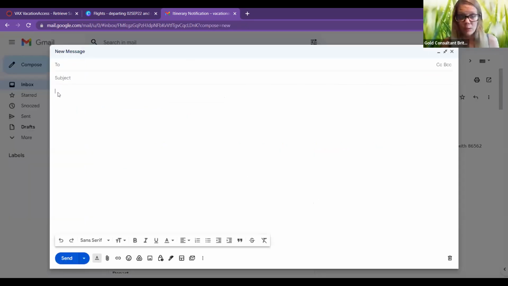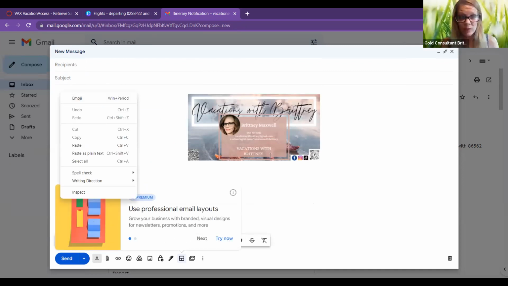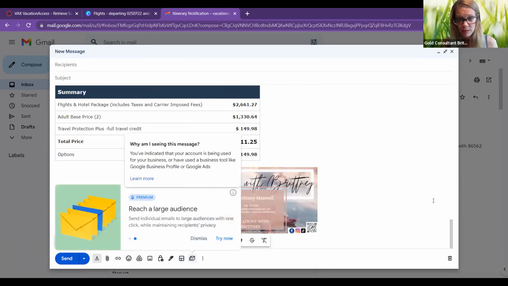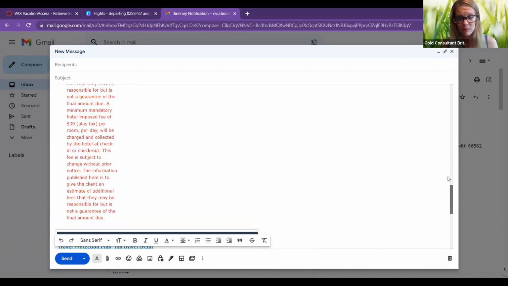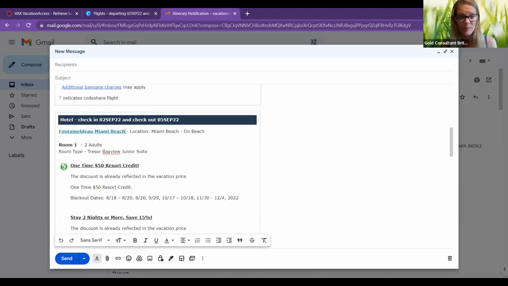And what I would do, just paste all of it, and see, there's my logo, guys. That's my email signature. All right, and let's see, let's paste it into the email. Dismiss. All right. And this is another way that you can send the client the email. So you can see if they click on this, it will take them to Vax. I like to take that off of there so that it's not a link for them to click on.